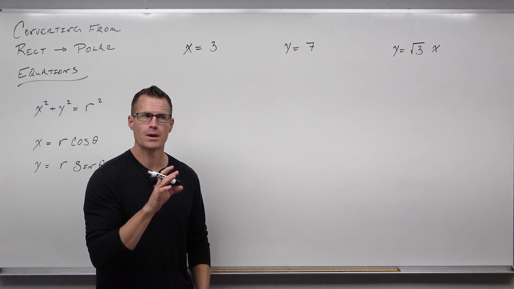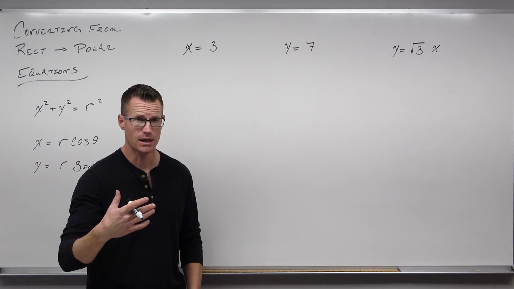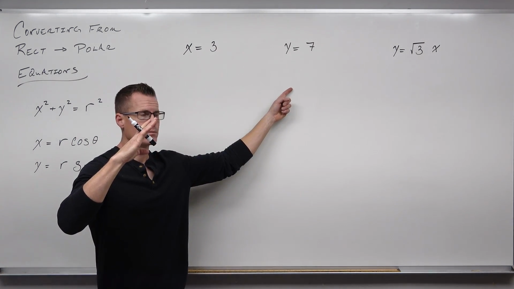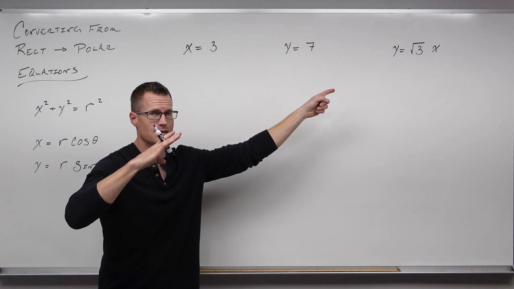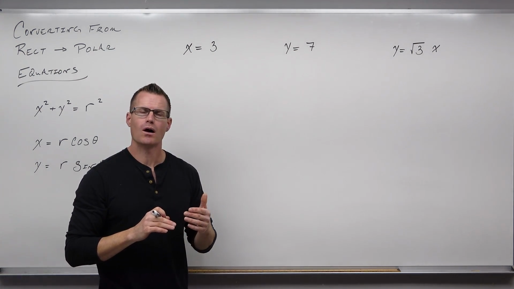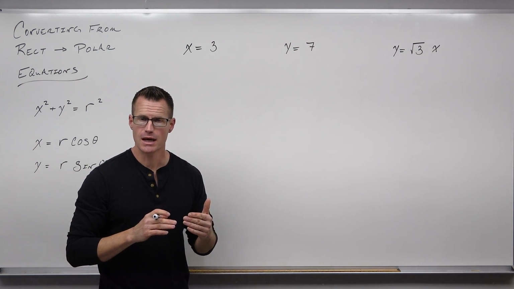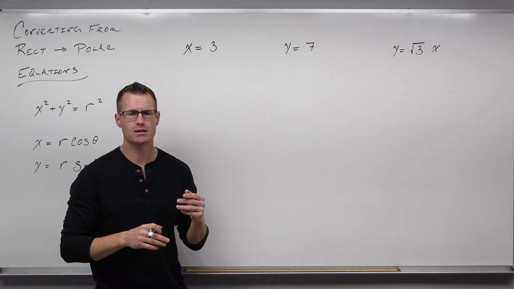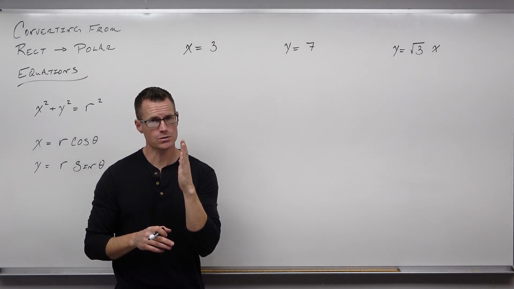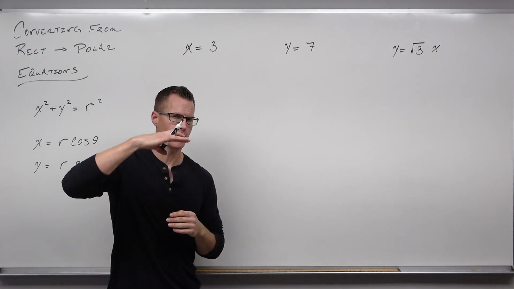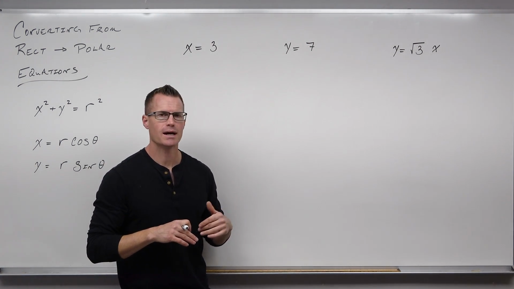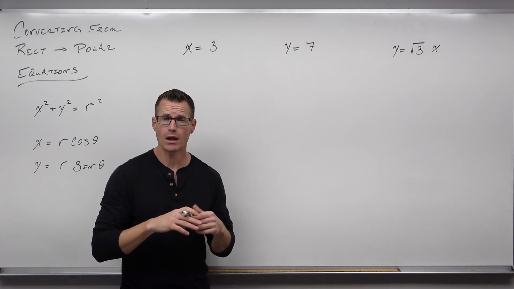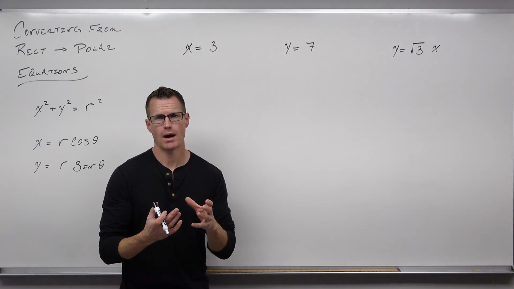But for a lot of rectangularly driven functions like constants, like a vertical line or a horizontal line or a diagonal line, like that one with the slope of square root of 3, oftentimes they're about the same, or maybe rectangular is easier. That's really easy to graph. So x equals 3 is a vertical line at x equals 3. Y equals 7 is a horizontal line at y equals 7. Y equals square root of 3x is a diagonal line through the origin with a slope of the square root of 3. Can we convert them to polar? Yes, I'm going to show you how.